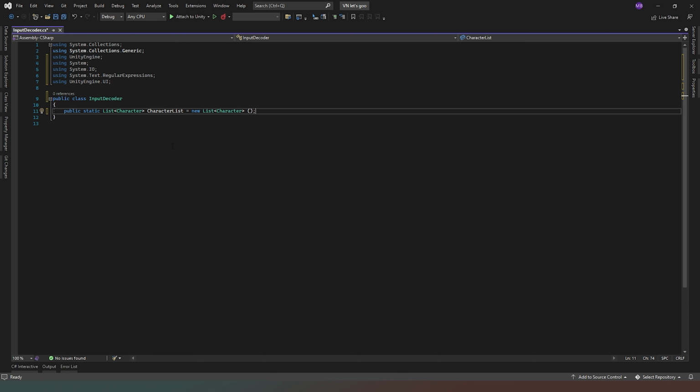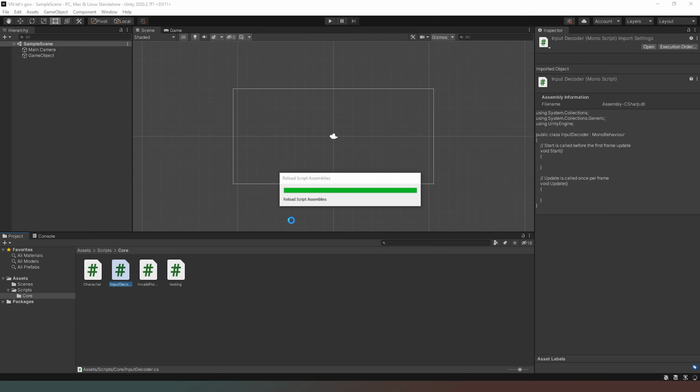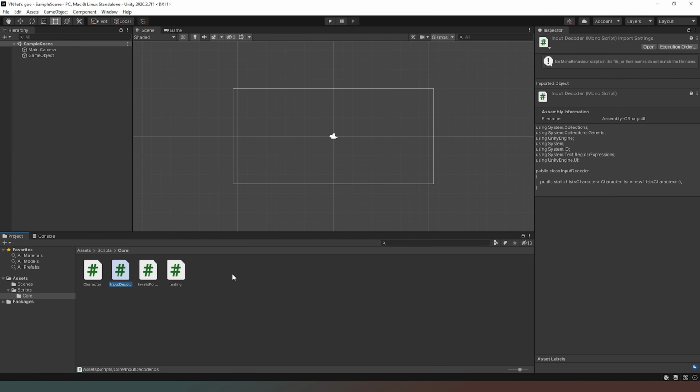Now we have created a list of characters that's going to be included in our input decoder, which is going to be the central nervous system of our game. This is where everything we input gets decoded, and it creates or displays text or whatever. So we're going to quickly save that to give our code a chance to load in.